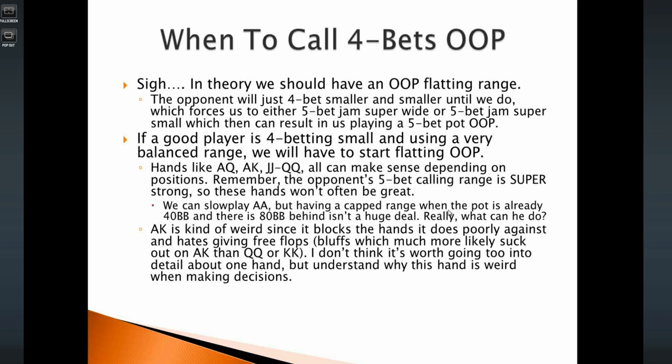So, ace-king is very different than the other hands, which is why it can make sense to just 5-bet ace-king and be like, you know what, if you have me beat, you have me beat. I'm fine with making you fold your bluffs. I don't want to let you have a free flop. That I think makes a lot of sense. So, for the most part, I probably would take the option of 5-betting ace-king compared to flatting a 4-bet out of position, especially if it was like button versus small blind type of stuff. In other spots, maybe that's not the case. In other spots, if the opponent's 4-betting range is so strong, maybe you don't want to do that.